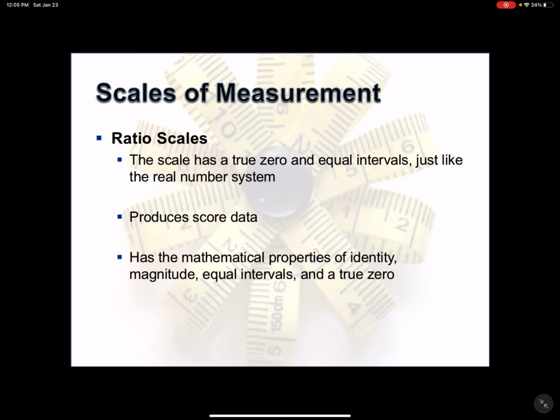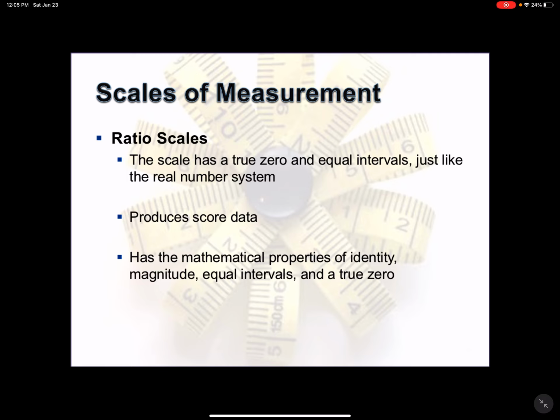Another example would be IQ, and that was the one I mistakenly almost gave you. An IQ is not a ratio scale because if someone scores a 0 on an intelligence test, does that mean they have 0 intelligence, that they're just a log? No. Anything living by definition has some sort of intelligence. So intelligence, or IQ, is not a ratio scale.